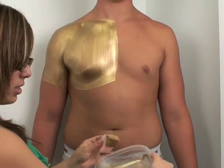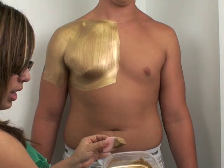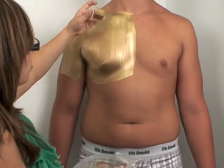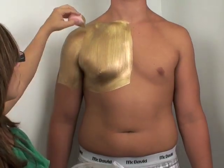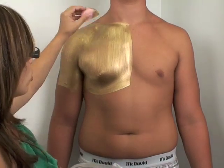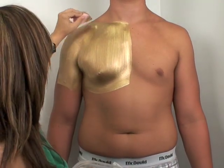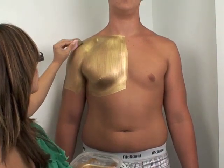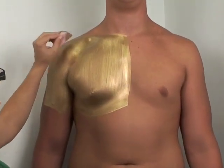Once you let it dry, I still have quite a bit left of my metallic mixture. Once you let it dry, then you'll be able to see where you're going to need to touch up, where there's extra spots. It's harder to see with the lighting in here, but when you want to go in to make it even, you're just going to want to blot it in once it dries — that way you'll get that nice, even effect.